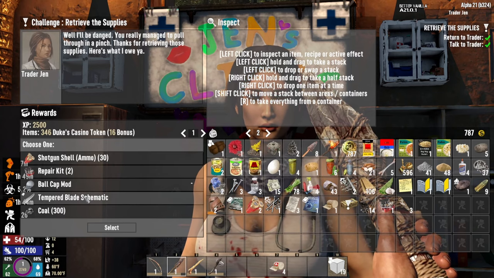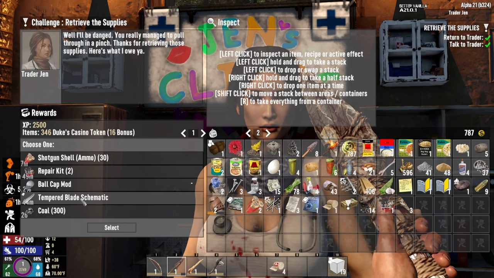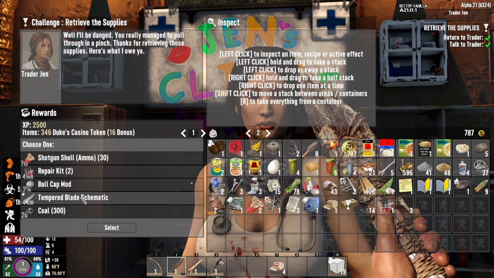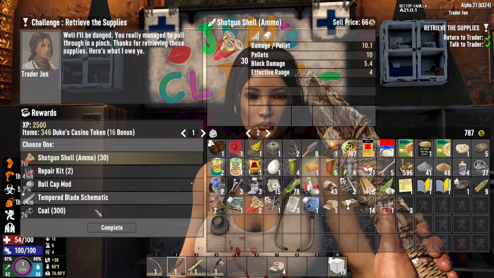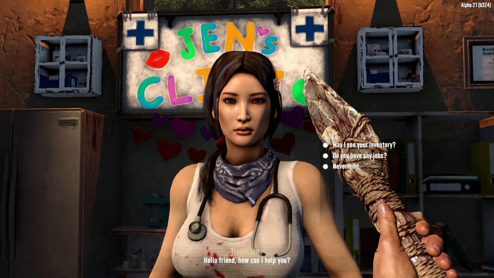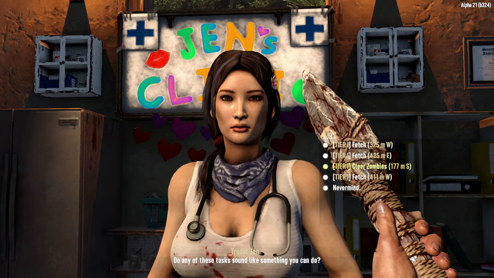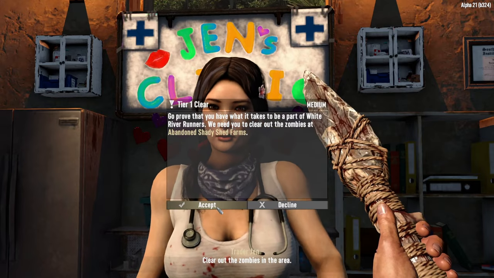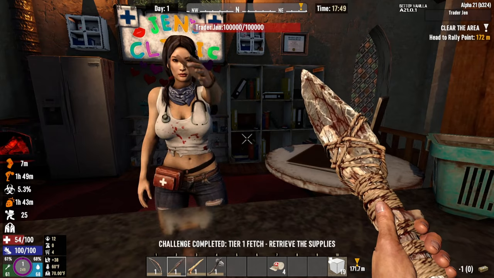I mean, that could be useful, but only once I have what I need to make it. Which I think is going to be at least forged iron. So, oh yeah, okay, fine. More jobs. That clear. I need someone who's willing to abandon shady shed farms. I had a good feeling about you.